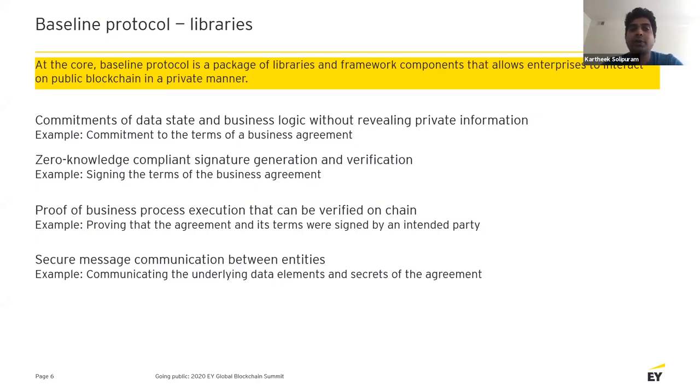So as I explain this protocol, I'll break it down into key libraries and components, and each of these components can also be looked at as sub protocols or sub schemes. Let's start with the first one, commitment. Commitment essentially is a cryptographic primitive where data is hidden or committed to a certain value and only revealed much later. It is essentially designed to ensure that values are selected in a particular order.